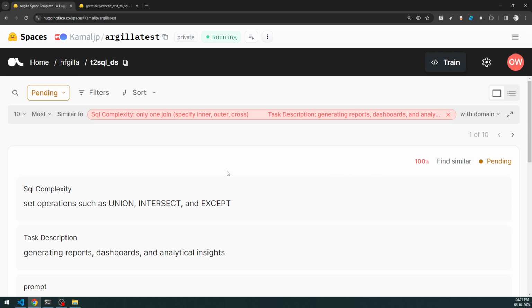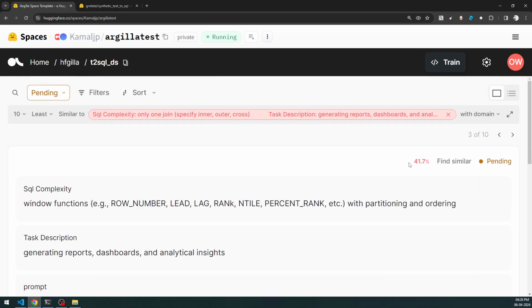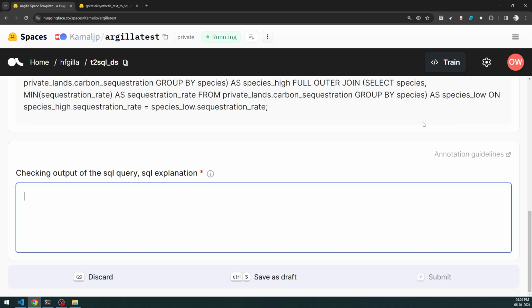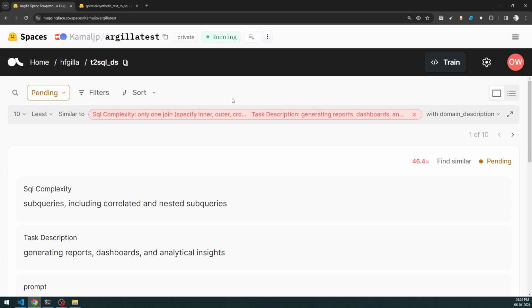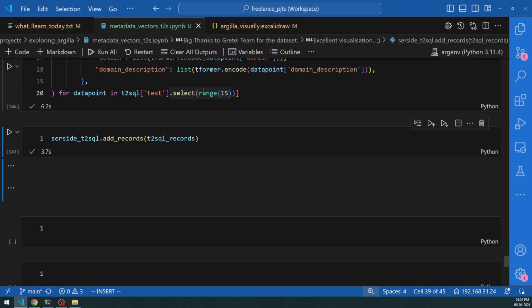The idea is that you can say most similar or least similar to, and the similarity score will change. You can keep trying to find the data that is close to what you're looking for.